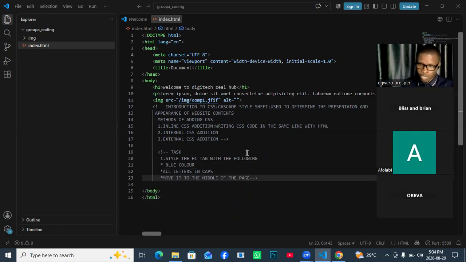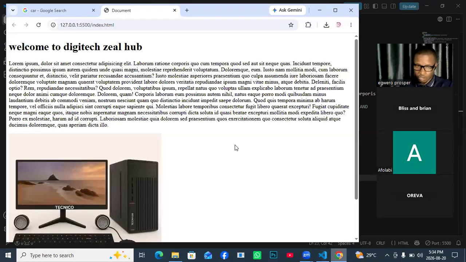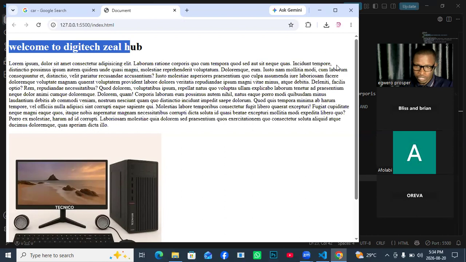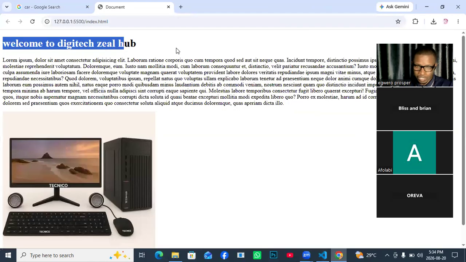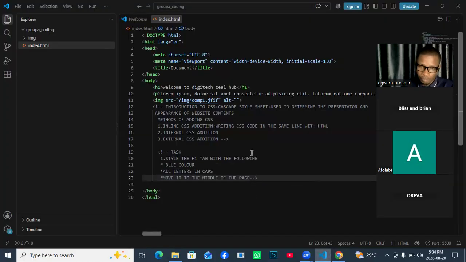Right? So let's say we want to add these few things. Now, currently the color of the text is black, so we want to change the color. We want to make everything capital letters. We want to move it to the center of the page, because it is not at the center of the page. So I'm going to use the inline to apply the first one, and then I will use the internal to apply the last two.